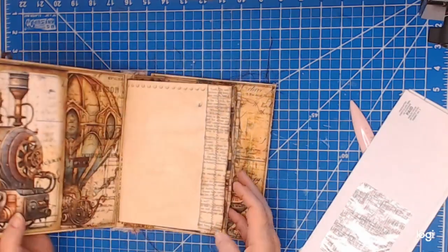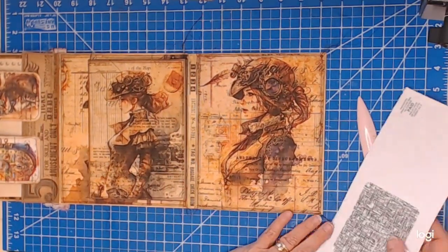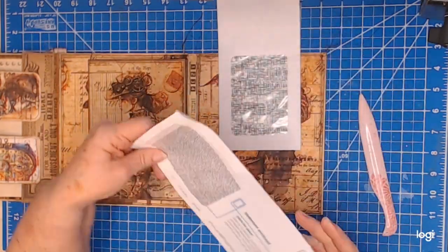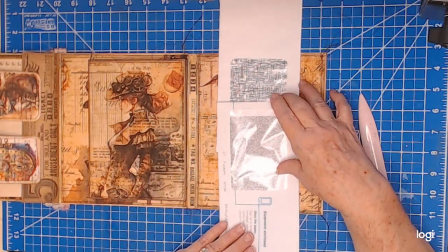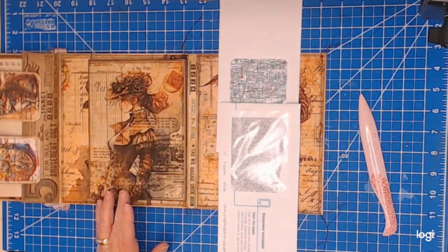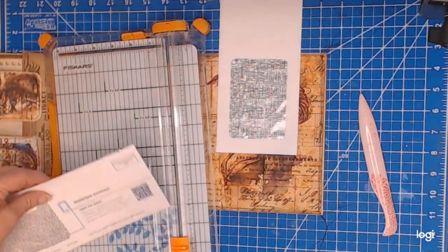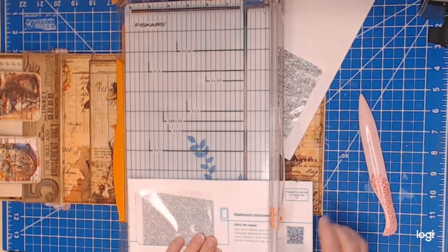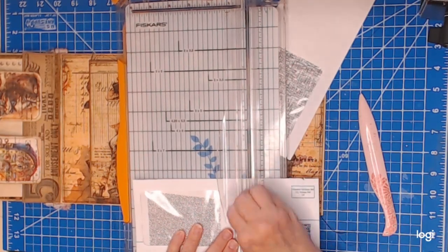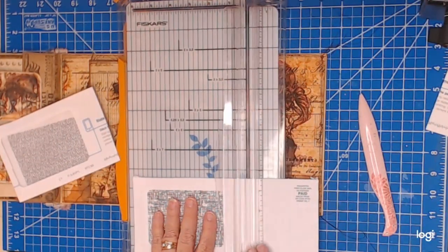Okay, so let's open this up. Here's our signature, here's our tag flip, and we're going to be working on this page here. So I want to have one come down this way and one this way. So I'm going to make these into a little flat kind of gusset thing. So let's see, I want to cut these down to just about here. So let's just make it 6 inches. That makes it easy. So if you have a junk envelope, just make it 6 inches. I'm going to do both of these.